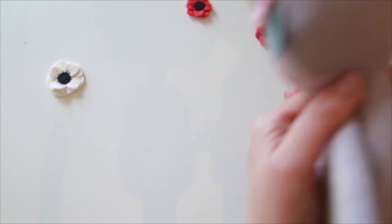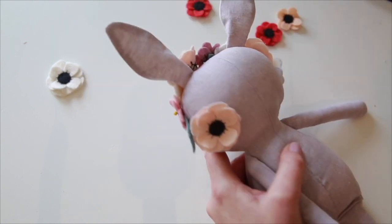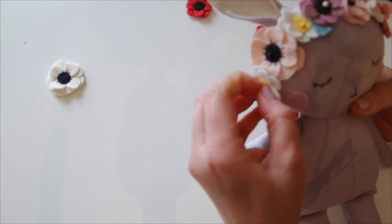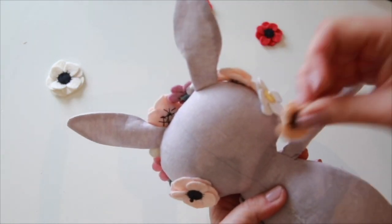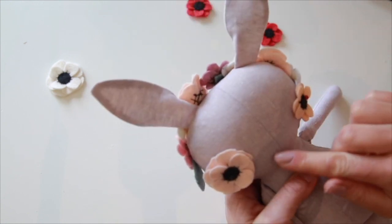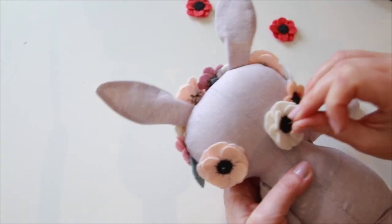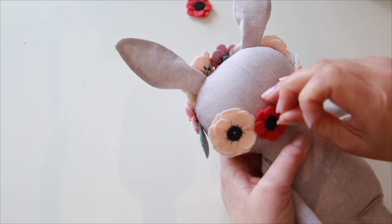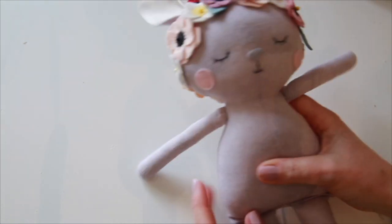The other thing you can do is continue the flower crown around the sides. What does look quite nice is if you pin these ones to the side and then continue around the back — maybe add a few more leaves in and just continue here. That looks really sweet — it's got that sort of continuous full-on flower crown look going on.